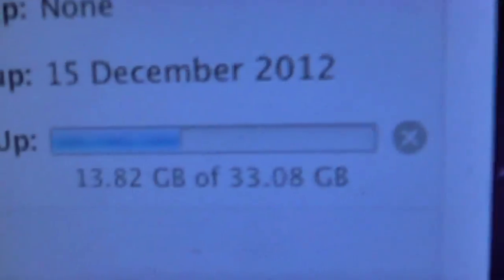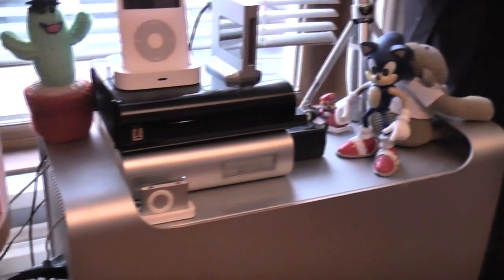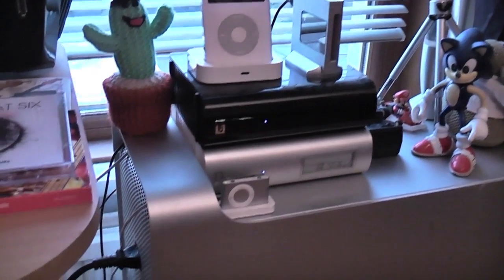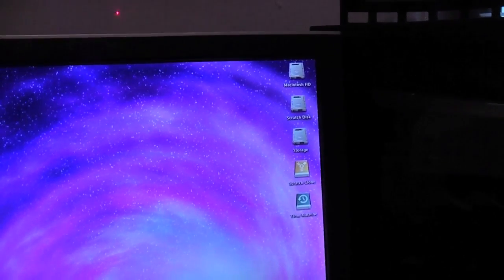So I'm doing a long-awaited Time Machine backup right now. It's mainly probably just backing up a load of crap that I don't even need, but you know, I want to be more safe than sorry, because to lose files would be a pain, because I'm doing a totally fresh install. I'm going to stick in the SSD and hopefully boot Mountain Lion off a DVD and install Mountain Lion. So I really want to be all fresh with the SSD. So that's basically that. One thing I've got to do is I've got 5 drives here on my desktop, 3 internal, 2 external, and I want to jump into Disk Utility now and just familiarise myself with what bays they're in and what's actually stored on them, just so I know what I'm doing.